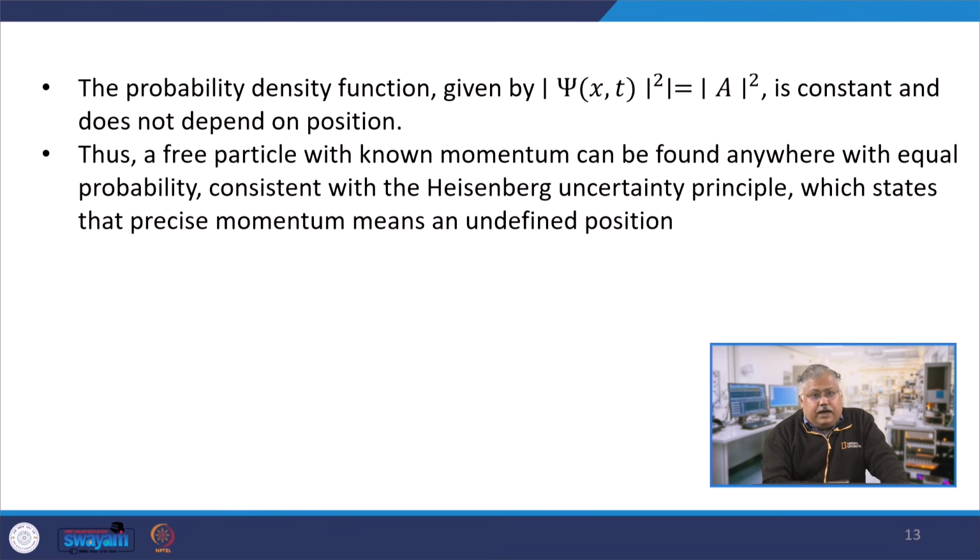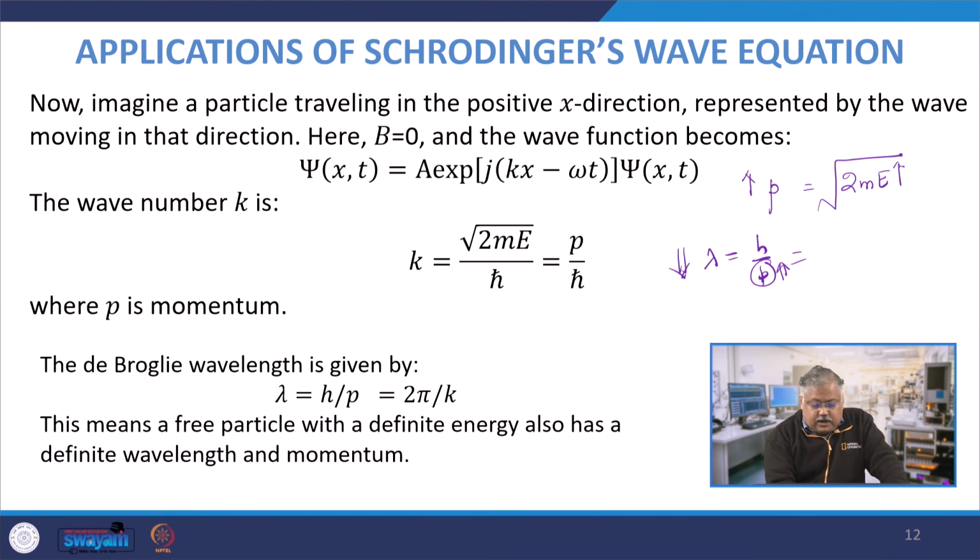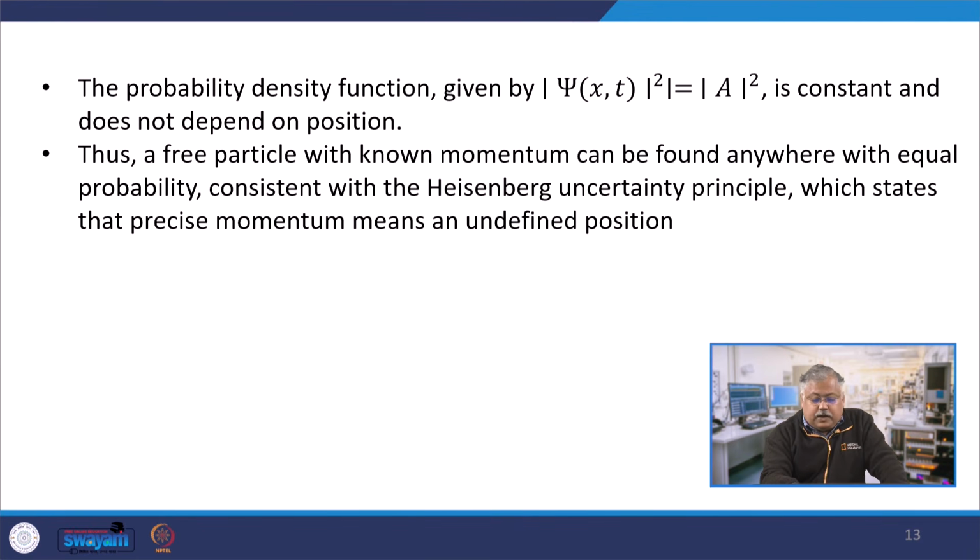Now what you need to find out is the probability density function. So how will you do that? Very straightforward and simple. You take its complex conjugate, the exponentials will cancel out with each other, and what you will be left with is basically A squared. So depending on the value of A, I can predict the value of the probability density function, and that will give you the probability of finding the particle within minus infinity to plus infinity.